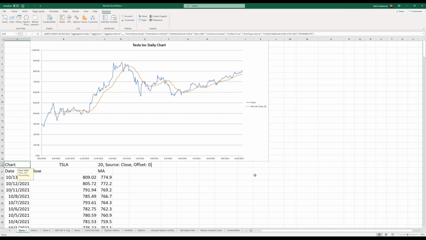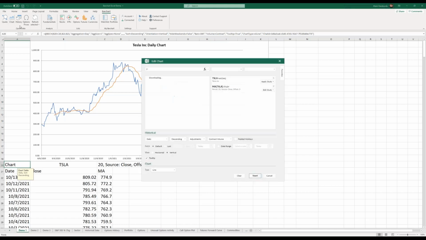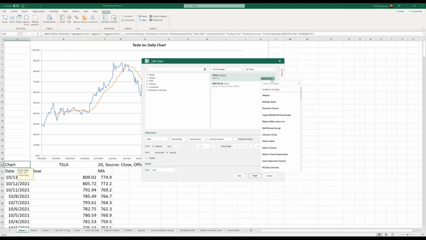Insert the chart, and you can see it is instantly inserted into Excel with my moving average plotted next to my closing price line. I could go back in the chart and change it from a line chart to a candlestick to an area chart and a few other settings. I could still go back and edit the study or add additional studies as well, and then update the chart.